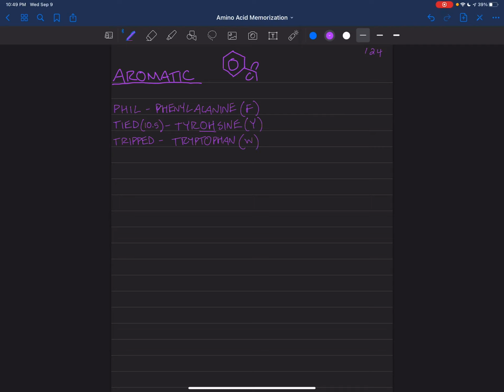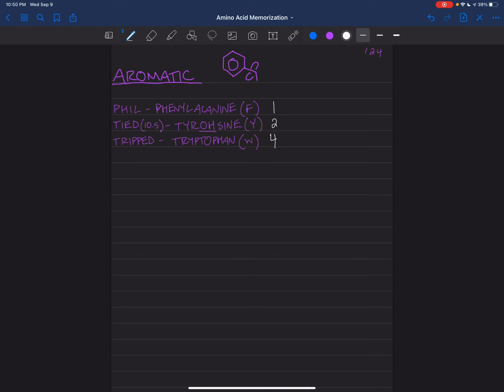Okay, at this point, you probably need a drink. You have to wait for when you're 21. You have to wait for when you're 21 to drink. That's going to be our code here, okay? Anything else we need to think about this? Tyrosine is going to have a pKa value that we need to know. That is going to be 10.5.